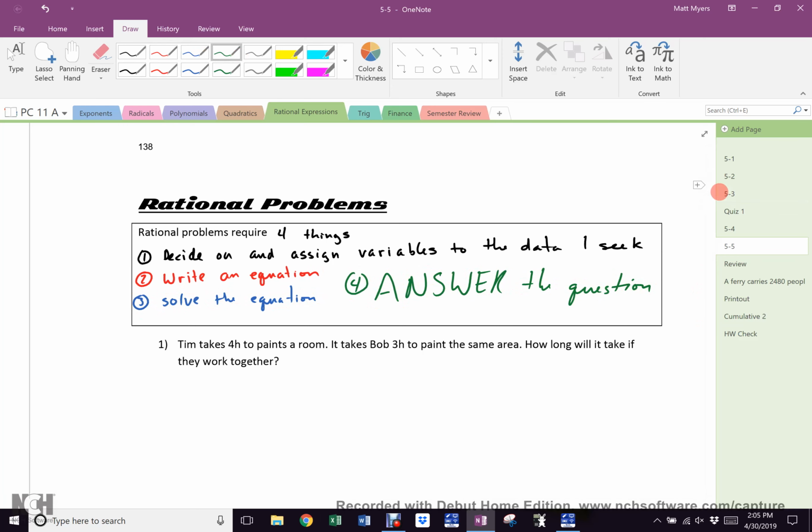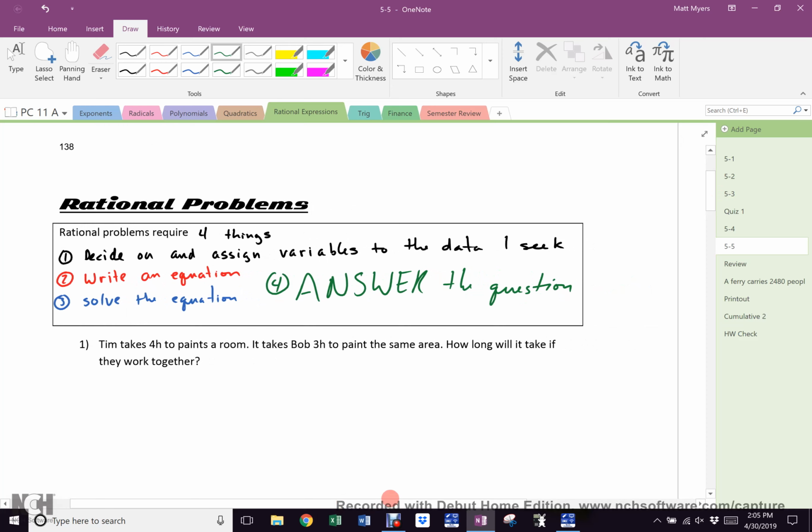Because as you saw in the very last question on the last page, the answer to the math was not the answer to the question, was it? Right? The answer to the math was 15 plus or minus 15 root 5. That was the answer to the math. That was not the answer to the question. Everybody cool? All right. So let's have a look at this.